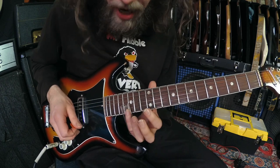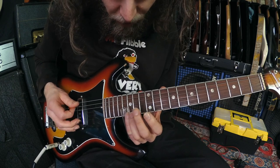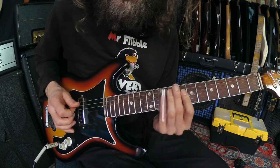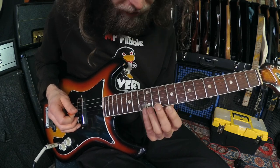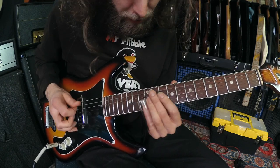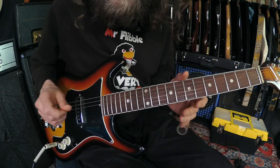And again, we don't want to slide to that 15th fret. I didn't mention that the first time around. But we don't want to be sliding to this 15th fret. We just want to hit it. Kind of a bit more staccato-y on the 15th fret high E, 12th fret high E, and 10th fret high E. So it's a bit more jagged.